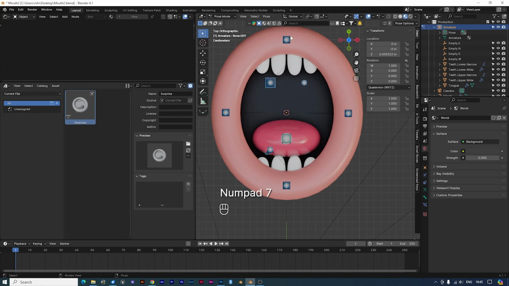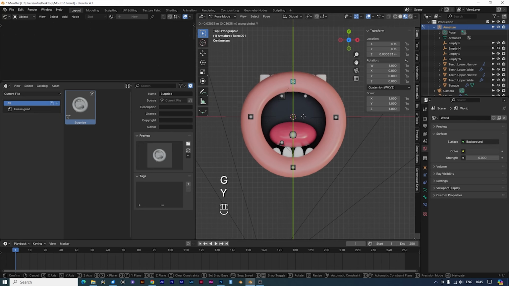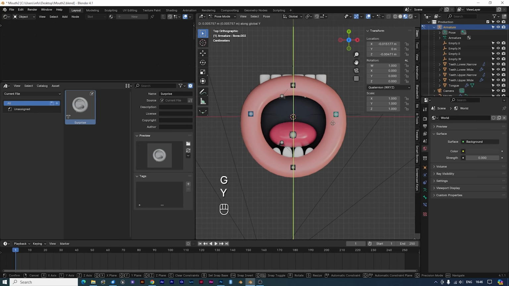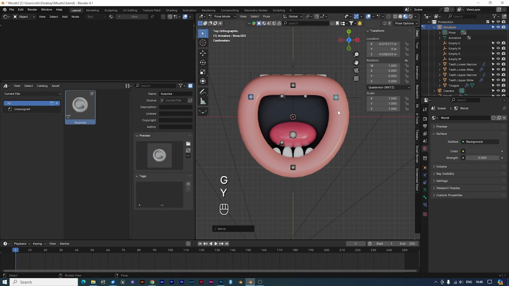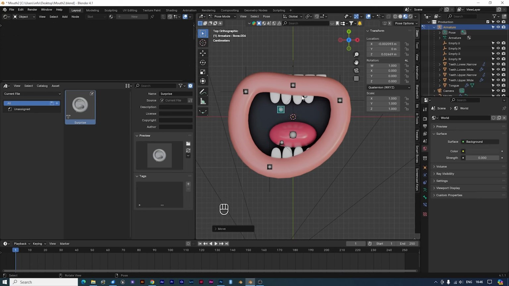Let me come up with another one. How about a smile? Grab Y. Grab Y. And then for the teeth, I'll need to hide these ones a little better.